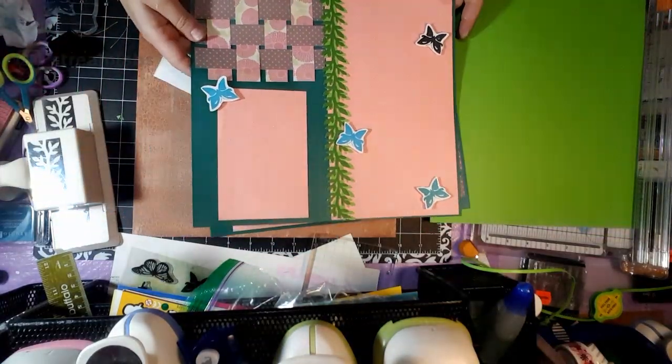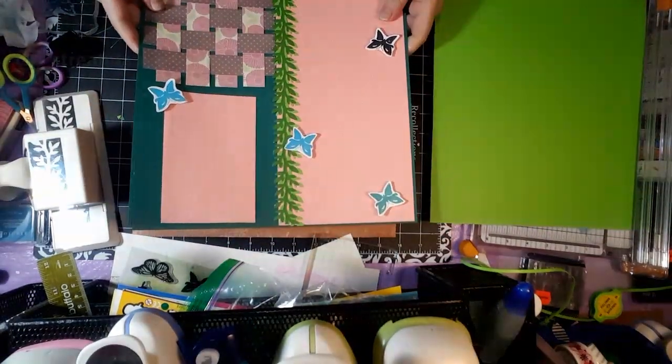Alright, so those two pages are done. Some sort of gardening thing.